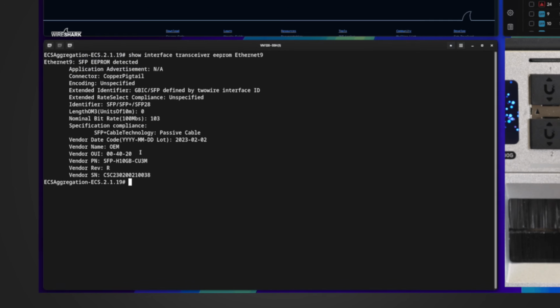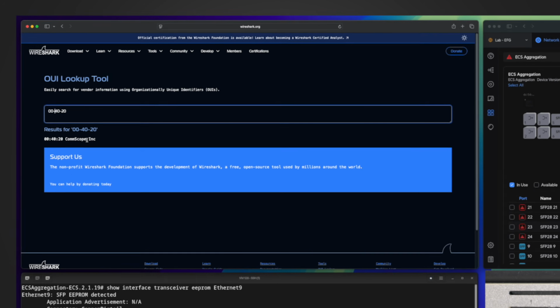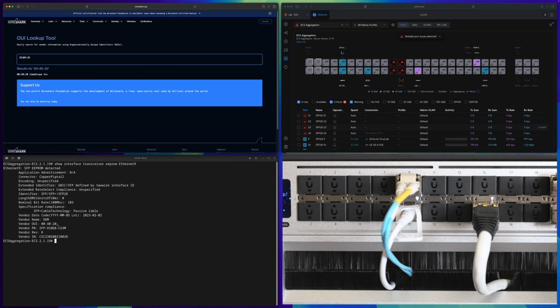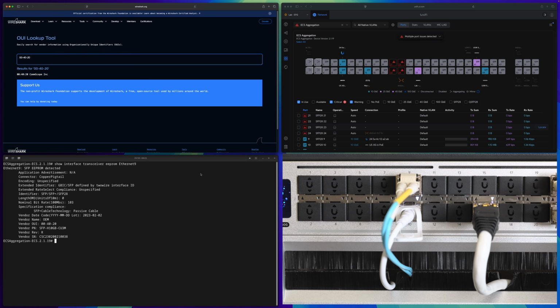You can use an OUI lookup tool on the internet, for example this Wireshark one. Let me type in the vendor OUI. It says CommScope Incorporated. I purchased this DAC cable from Amazon, so it's just some cheap compatible third-party DAC cable. It works fine.